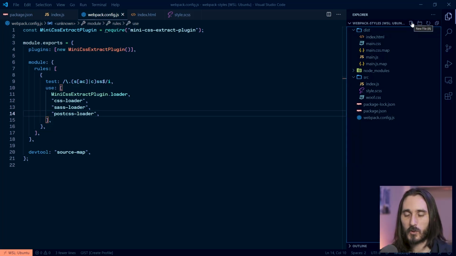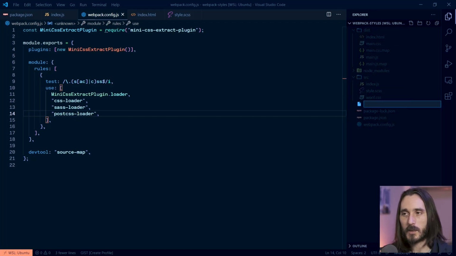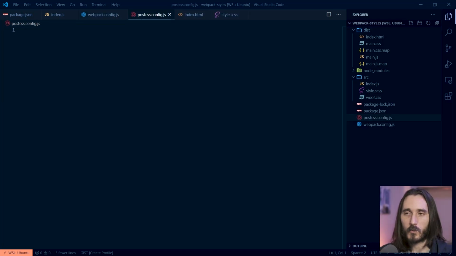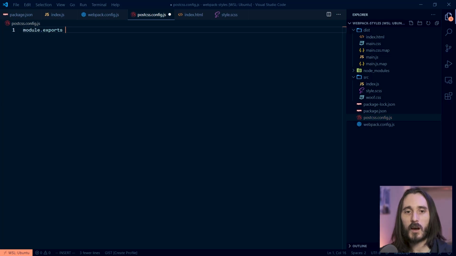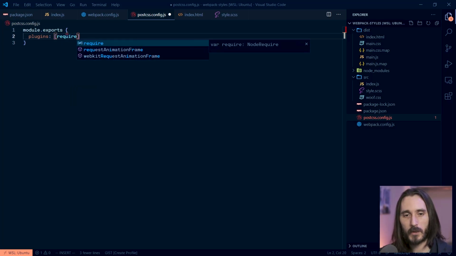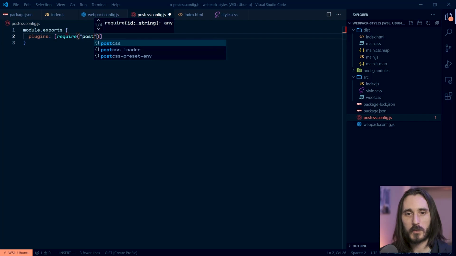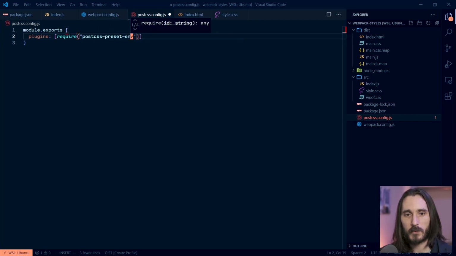So I'm going to do what the standard convention is for PostCSS, which is to create a postcss.config.js. That will allow me to make a config object that is just related to PostCSS. Let me show you how to do that, and then I'll explain my take on it. We just do a require of postcss-preset-env. That's all we need. And actually we need module.exports equals. There we go. That's all we're going to need.